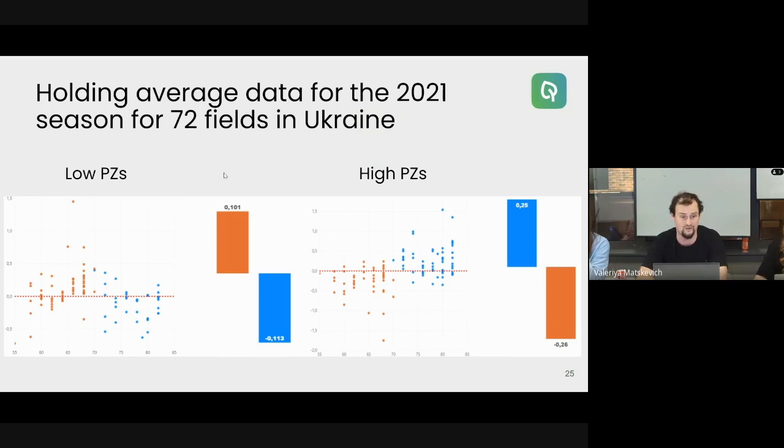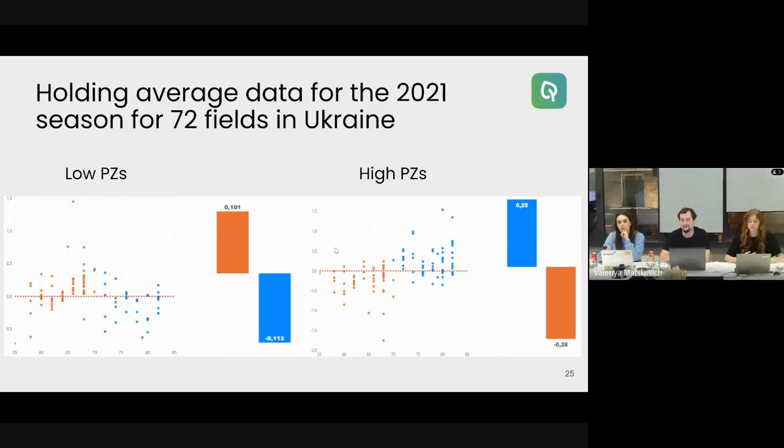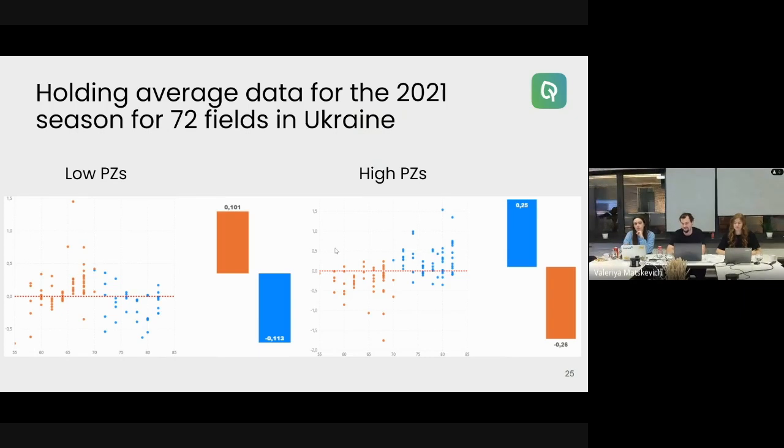In the slide, you can see two charts for low productivity zones and for high productivity zones. Let's start with high productivity zones. In the chart, you can see blue dots and red dots. The value in the blue dots is the yield difference between standard rate and high rate.